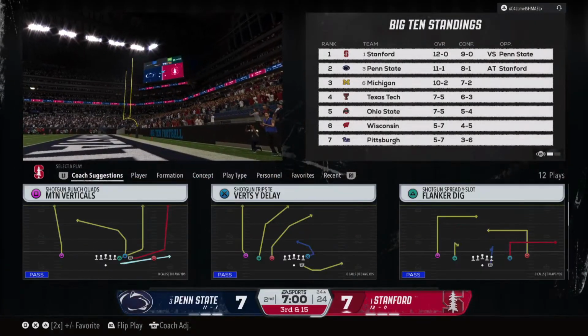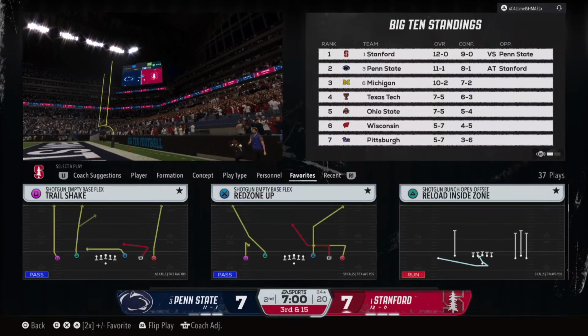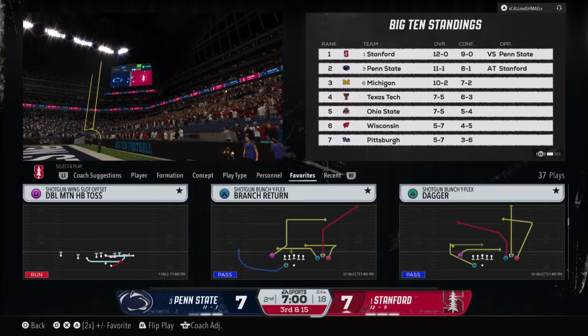Take a quick pause and check out the stats from this first quarter. And after a promising start, we hope that both these teams will just continue with more of this action.